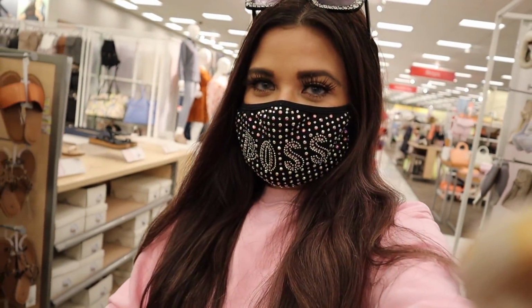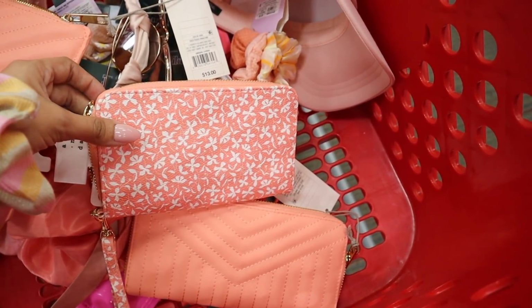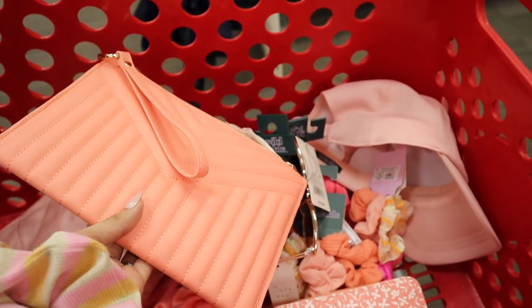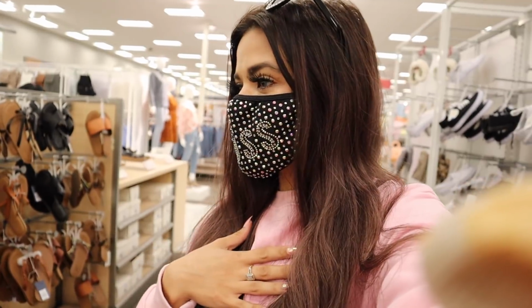I can't believe I found pink wallets, you guys. So one of them is actually going to you guys. They're seriously so big and they feel amazing. Like, they're going to last forever, you know? So yes, I definitely hit the jackpot. And I also found a really big wristlet, which I love so much. So we are traveling in June, so obviously I'm going to use it for my makeup products. I mean, it's so cute and I just love the color pink.